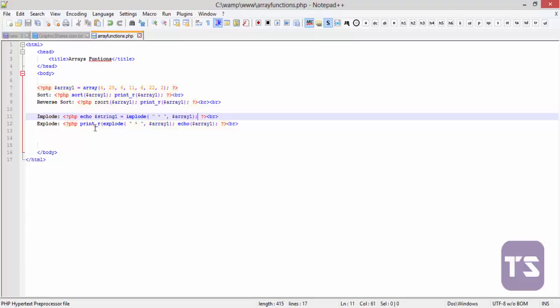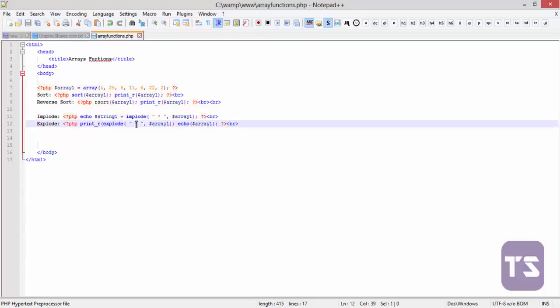So here we're going to print R. That will take the value of the string1 here, which is now a normal string, explode it, remove the asterisk that we inserted here, and then convert it back into an array and print it in a readable format. Okay, and then we'll remove the echo here so that we'll have a very nice looking output. So let's try that and see how it looks.